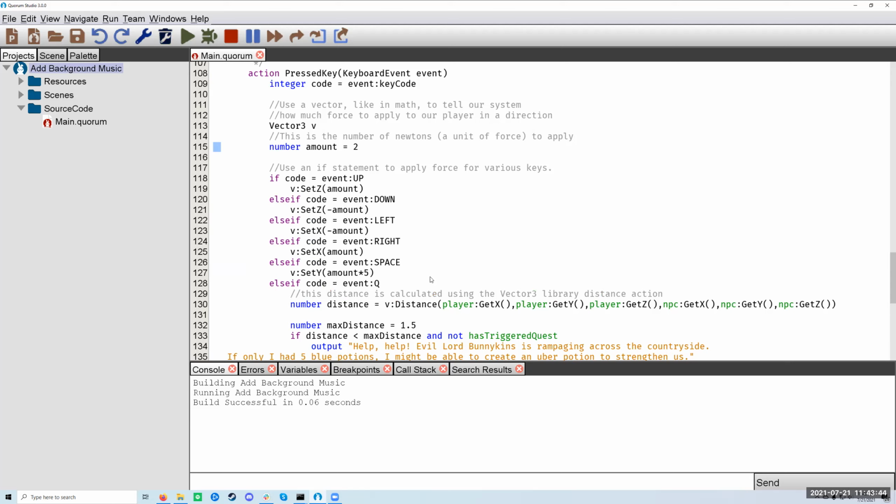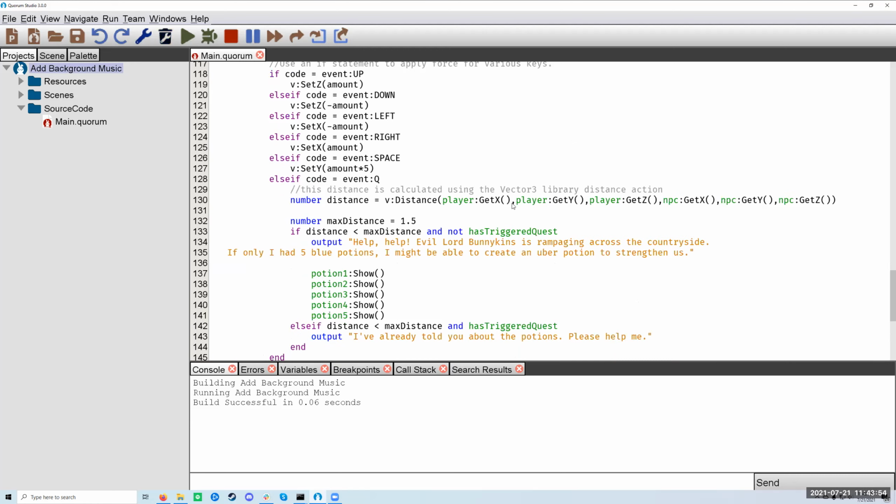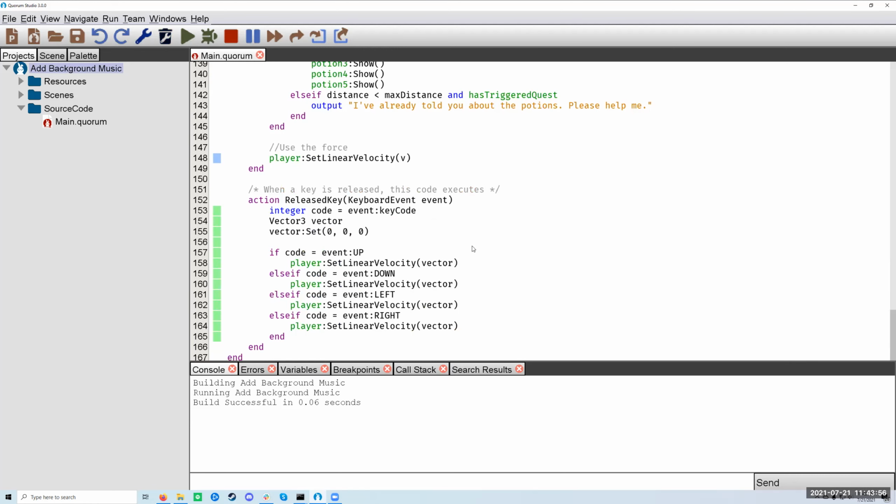We wouldn't be handling it in that case. It's better to separate it out into its own part of the ecosystem. Let individual things handle the things they're responsible for. So past the press key action, we also have our release key action. Similarly, this is part of the keyboard handling.